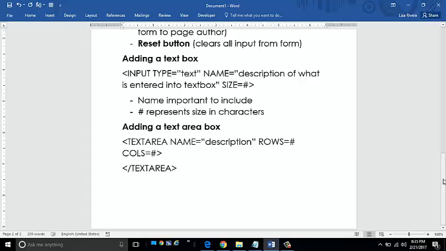Okay, so if you remember, one of the things I mentioned earlier was a radio button, which lets someone select one choice out of a limited number of options. This is how we do a radio button. We're back to the input tag. Type equals radio.